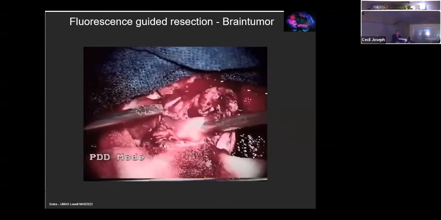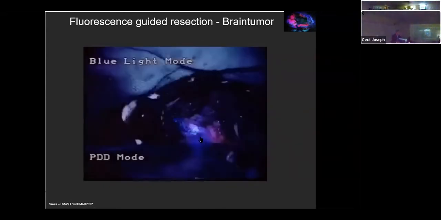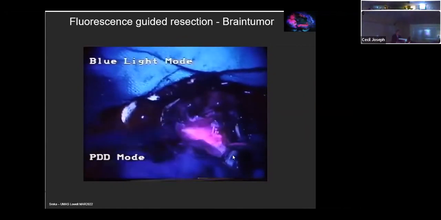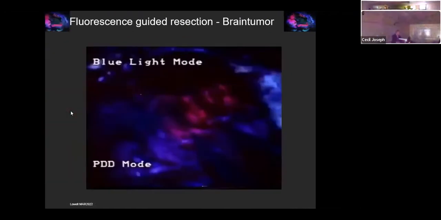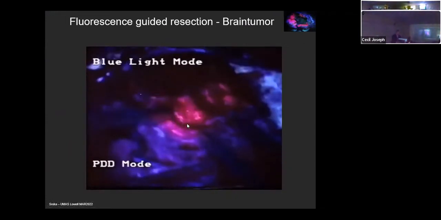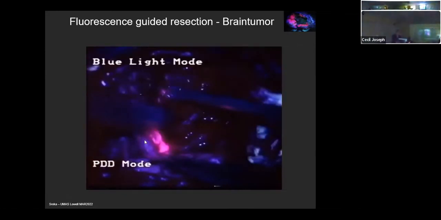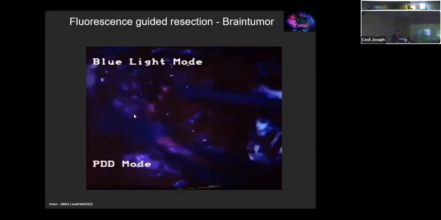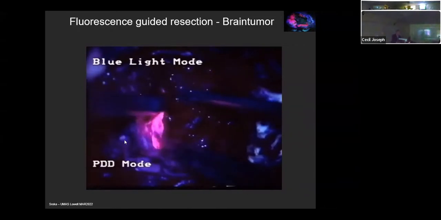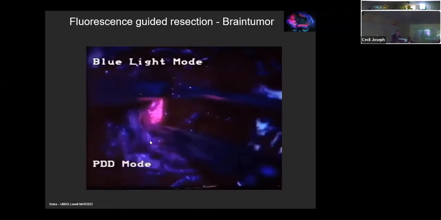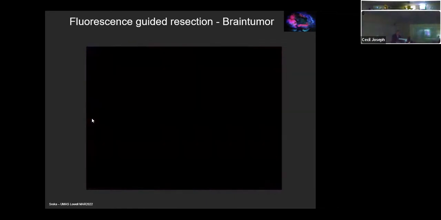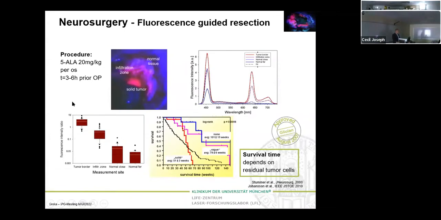Under white light, we cannot distinguish. But if we switch to blue light, we have the blue light remission of the normal tissue and the red fluorescence. Here you can see it much better: the red fluorescence in this tumorous area, which cannot be seen under white light. And here you can see the bluish remission of the tumors. And now we have a very nice and precise operation or removal. Based on that, we found that the solid tumor is marked with this 5-ALA-induced PpIX very, very nicely.